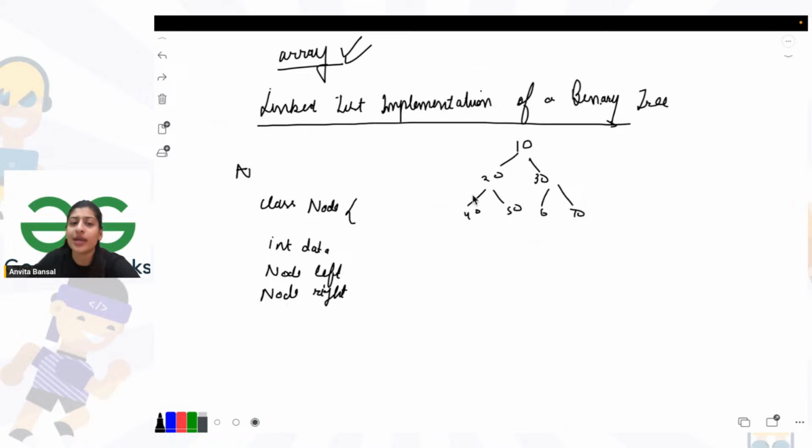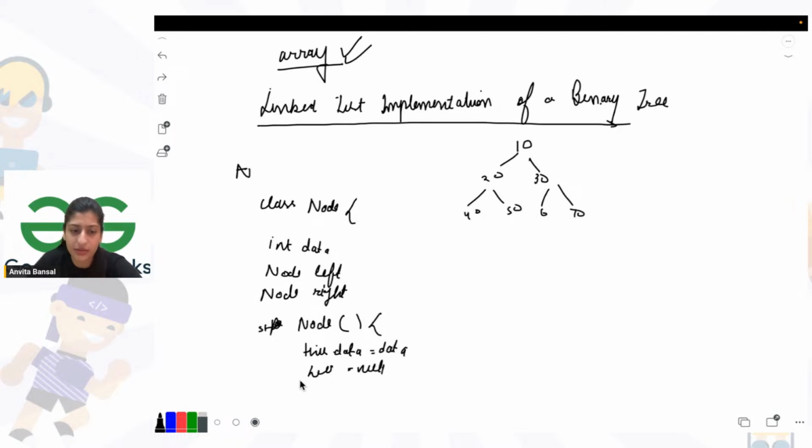Then we are initializing the data using its own constructor. So you define a constructor Node, let's say static node or whatever you want to. We'll write it in code. And this.data equals data, and here itself you can also initialize left with null and right with null.